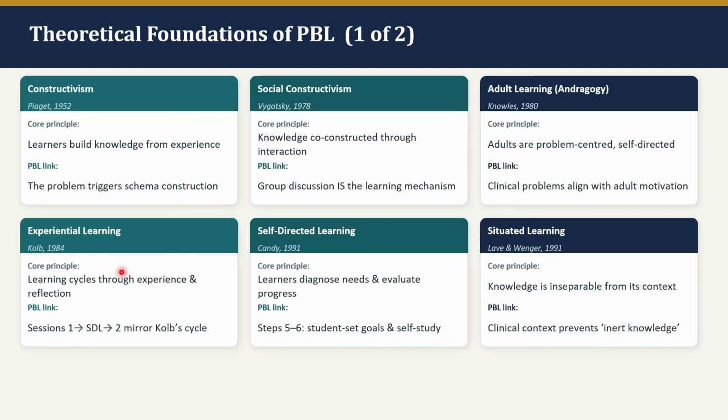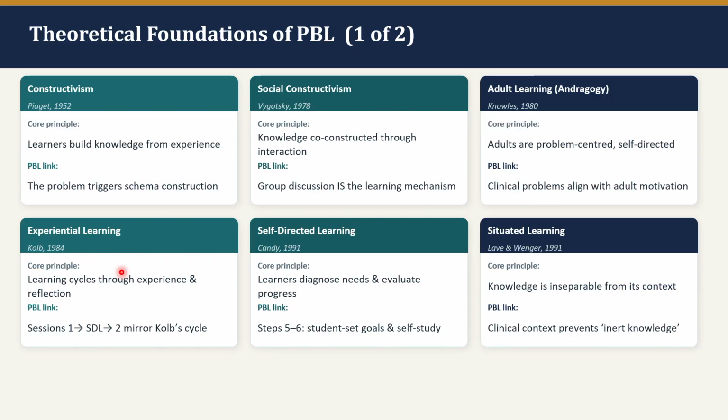Problem-based learning is based on several learning theories, starting from the constructivism learning theory, and the core concept here: learners build knowledge from experience, and problems trigger schema construction in our minds. The other theory is social constructivism theory, and the core principle here: knowledge is co-constructed through interaction, and group discussion is the learning mechanism. And adult learning theories outline relevance and self-directed learners.